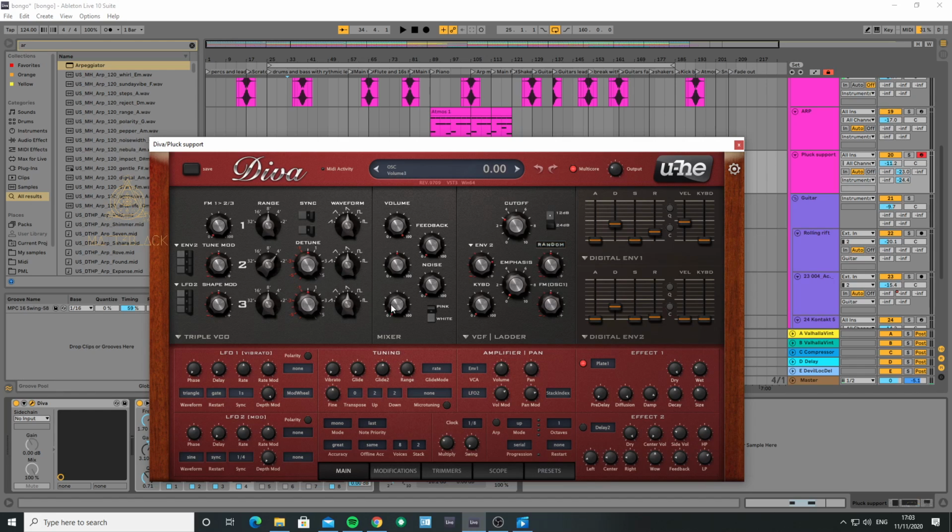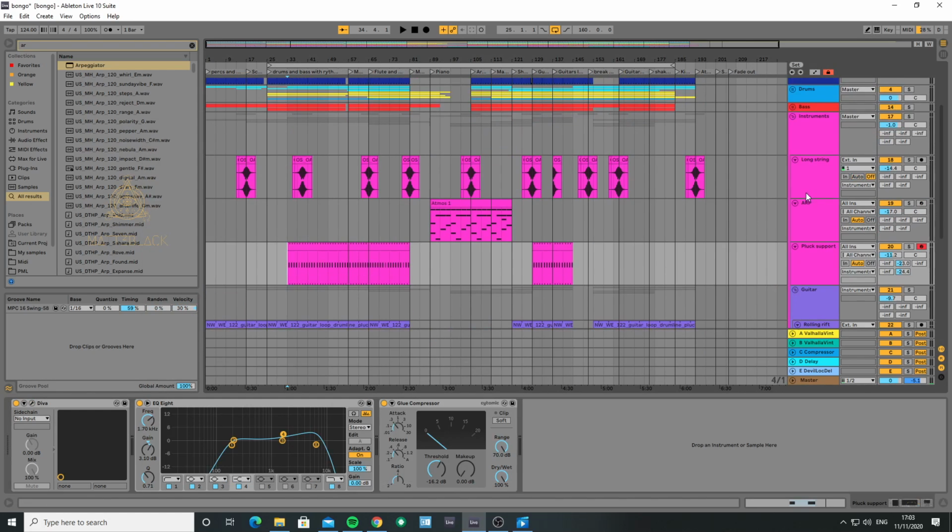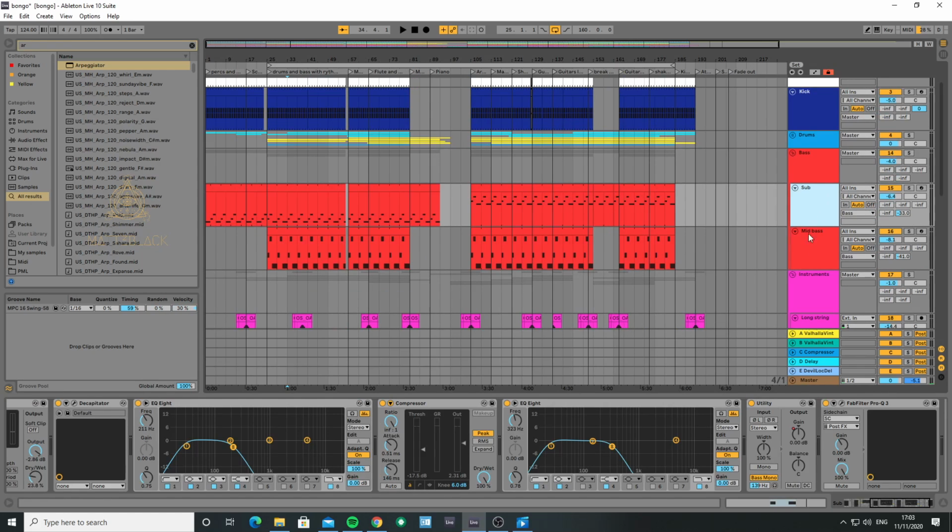This one's turned down, nothing else is going on with the detune, no noise. It's a really simple sound, and then the cutoff is not really high. The envelope, this envelope here, is just playing a bit, so it opens up a bit. It's hard to explain, but I suppose this would be an easy way to show you envelopes.